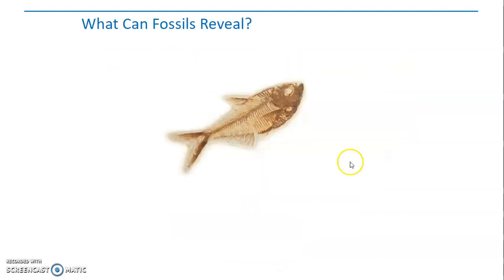So what can a fossil reveal? If we look at this fossil, there are a couple of things we see immediately. First and foremost, we can see there are bones. We can see that this organism had fins, and anyone can look at this and probably say this fossil was a fish. If we look a little further, we can count the fins and look at the fin characteristics and try to figure out which modern day fish this fish would have been most closely related to.